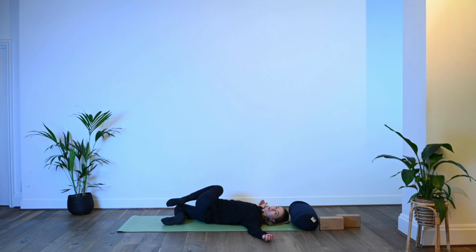And then just arrange your legs however you want to arrange them. Maybe your left leg rises this time. Maybe your knees stay level with one another. 90 seconds here.